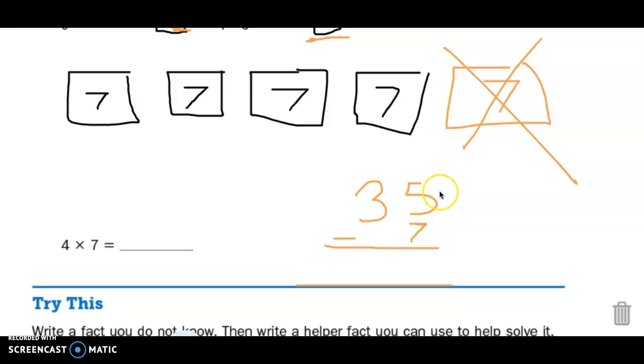No, I can't. The number on top is smaller. If I have 5 slices of pizza, you can't eat 7 slices of pizza. So I need to go knock, knock, knock. I go next door. I take one away. It becomes a 2. I say, here you go, I give you a 10.